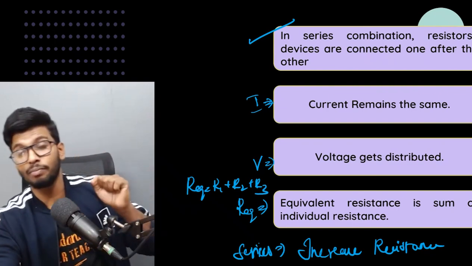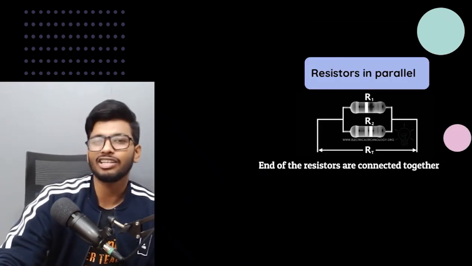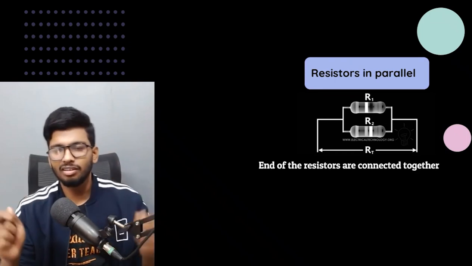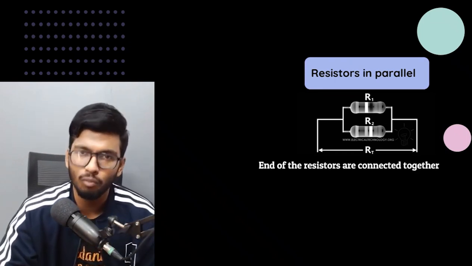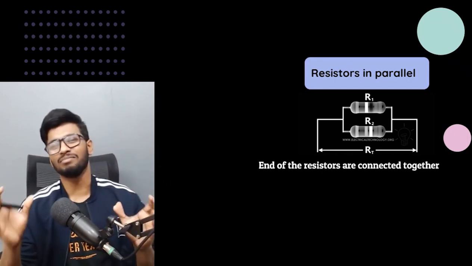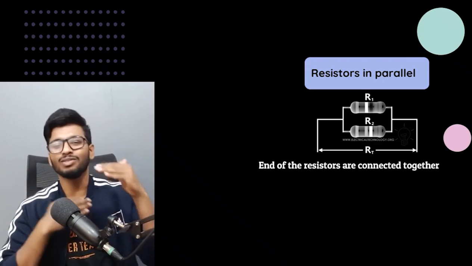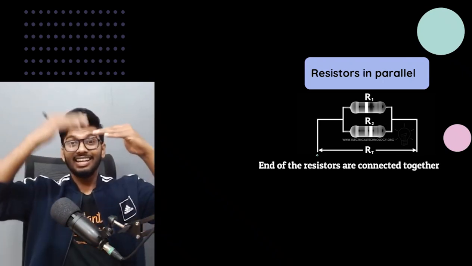Alright guys, now that is out of the picture. Let's talk about parallel connection now. In parallel connection, in what manner are the resistors connected? What is the equivalent resistance? What would be the current? What would be the voltage here? So pay attention, very important again. Now, parallel is nothing but this, guys. Parallel is one after the other, here vertically.